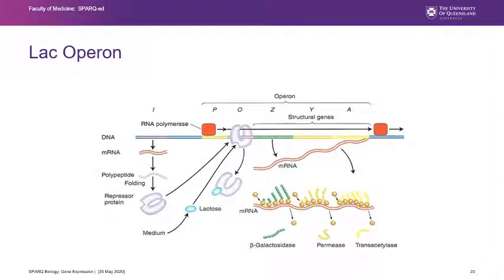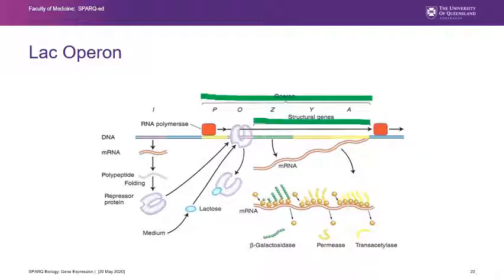The Lac Operon is an example of a pre-transcription factor, something that's either going to allow transcription to occur or stop it from occurring. This particular example comes from prokaryotes. So here's my strand of DNA. You can see the entire gene is represented by the letters P through A. But the actual DNA to be coded goes from Z through to A. It's this section.